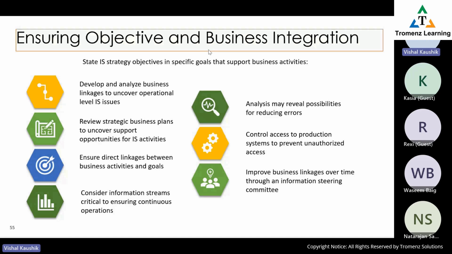So improving business linkages on an ongoing basis can also be of benefit. It's a beneficial outcome of an information security steering committee, especially if high-level representation of the major departments and businesses are included. So these are the strategy objectives which can be used to ensure that there's a seamless integration of the business and the IS objectives.